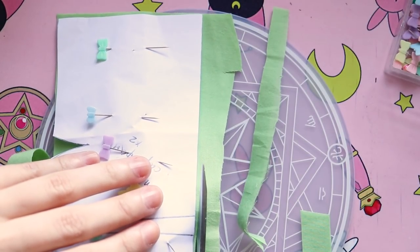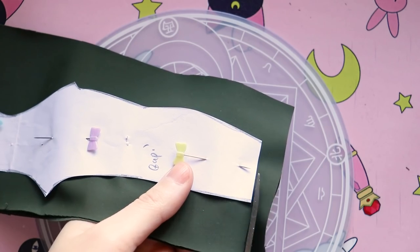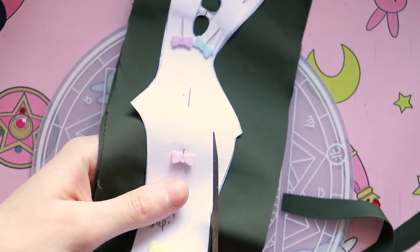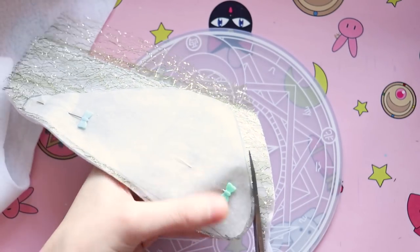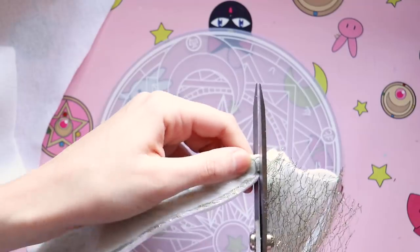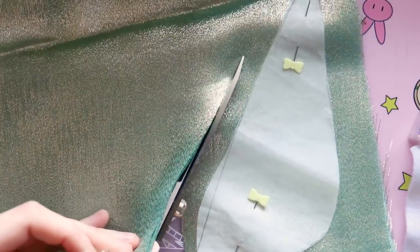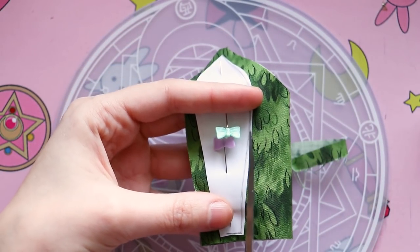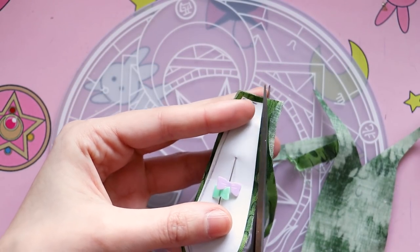Today I want to show you my work process on one very special commissioned doll. From the deepest swamp forest, from the farthest fairylands, the child of magic and lush greenery — little pine tree protector, Lysha. Inspired by this art, Slavic folklore, and forests of Ukraine, I will create a tiny pinecone fairy for the loving heart of her owner.